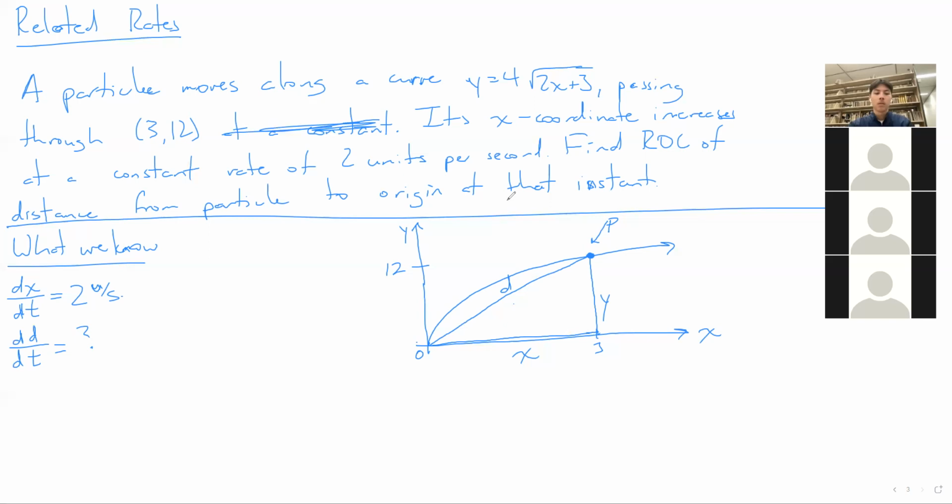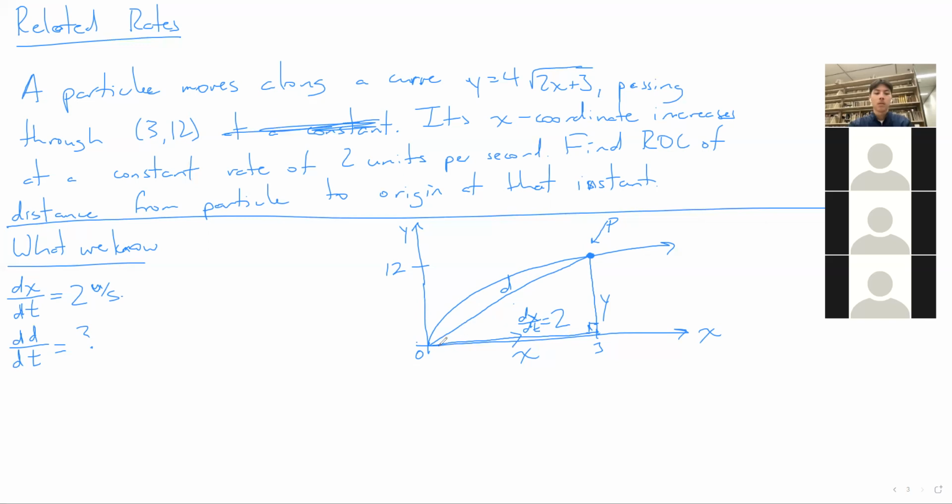What else do we know about the situation that we can say is related to distance? Well, x's distance is increasing by 2 units per second. Okay, so we know something about the way x changes. We want to know something about the way d changes with respect to time. So that suggests to me that we need an equation that somehow relates d and x. It can involve other stuff, but at a minimum, it needs to involve d and x. Is it the Pythagorean theorem? Like, just differentiate that? Yeah, I think that's a good place to go.